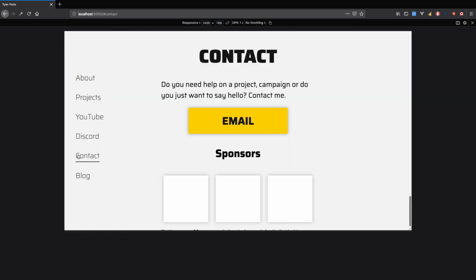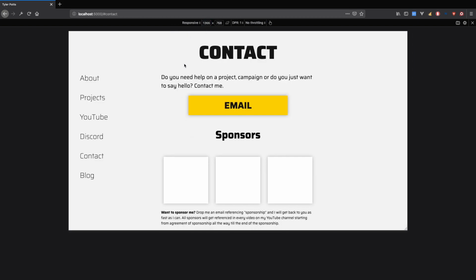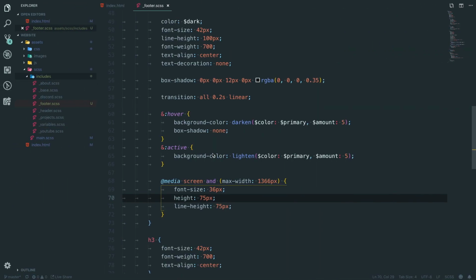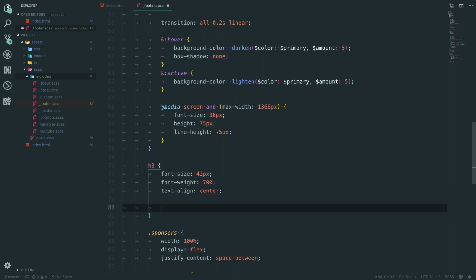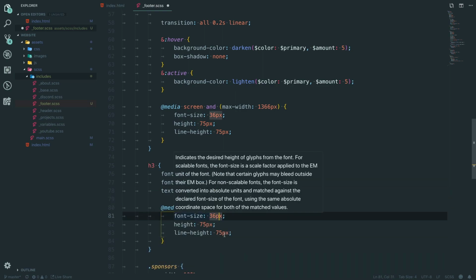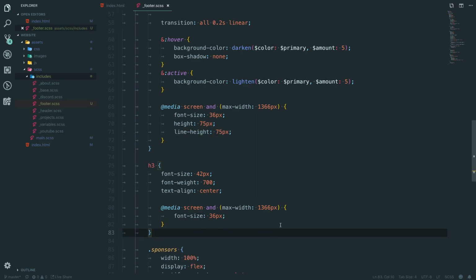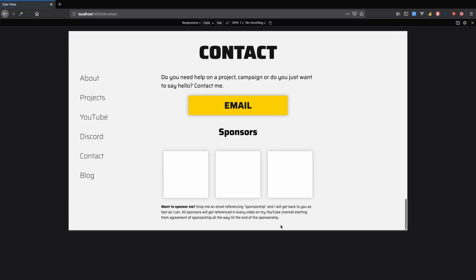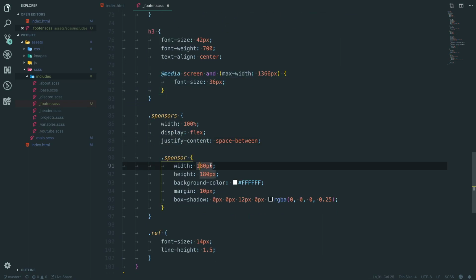Oh, what happened? Oh, 768. And contact. Okay, that shrinks and that still looks fine. Just the sponsors now. Oh, and the H3 also needs. Nice. Those boxes need to come down the font size.